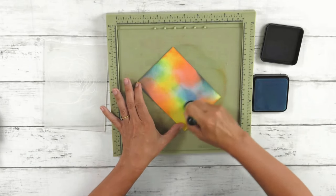Look at that. I've literally almost made a hot mess. When you look at that, you think, what is she doing? Now, do not worry about any of this. This is part of the process. And what I will do is I will give my tacky mat a mist. If you wanted to, you could grab another piece of cardstock and mop up some of that.